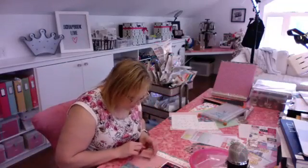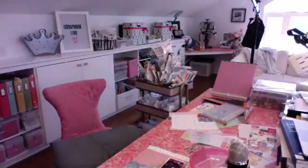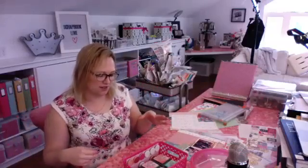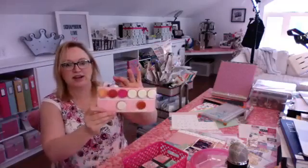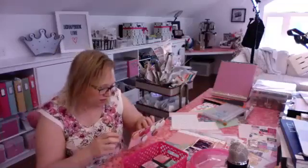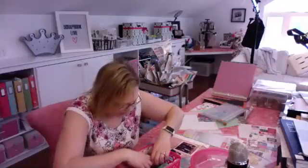Okay, so that's good. A stamp pad. Need one of those. Ooh, I did this fun thing. So I have my Distress Oxides all in this little basket. When I did that, I was having a hard time because they were always all over the place and I couldn't find the colors that I wanted quickly. So I've split it into two halves and I have them separated. And I've made these little things so that I could have the little foams on little Velcros that I bought at the dollar store. I designed them to slide in on the sides, one for each side, and I thought that was kind of cool.